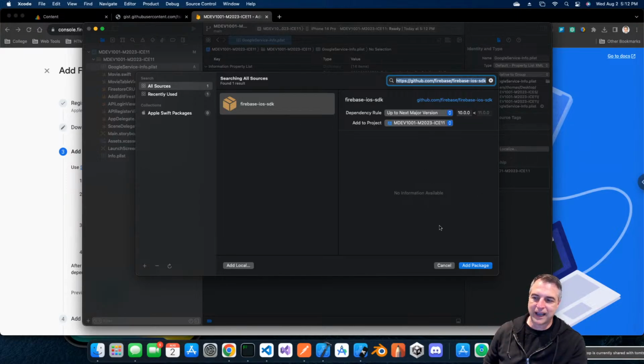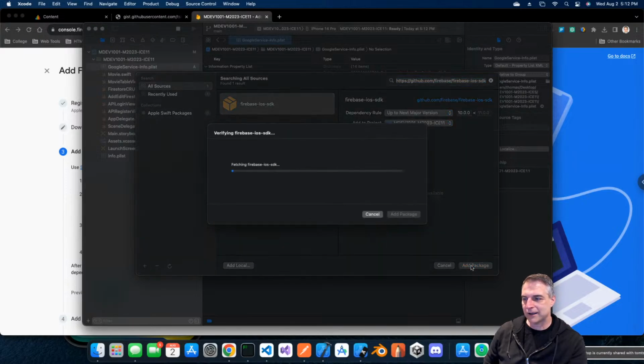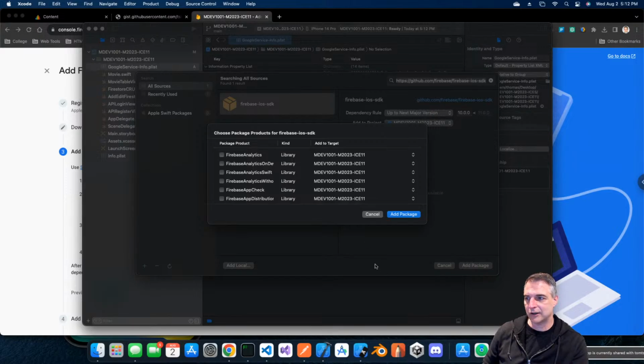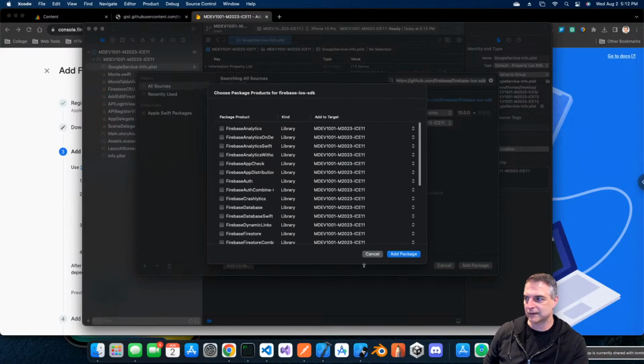Now, next, I'm going to click add package. Okay, this is the next part. When I click add package, it's going to basically fetch the Firebase package from the registry. That's what it's going to do. All right. Now, there's going to be a lot of little sub packages or components you can add into this package. You don't need to add all of them, right? Because it's quite big. So here's what it's going to look like now. It's going to look like something like this. Take a look, right? You don't need all this stuff.